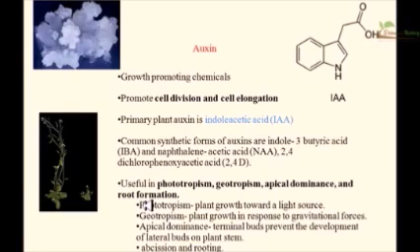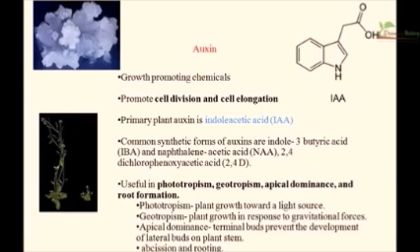And root formation is also a part. Okay, and abscission can be done for the rooting. So it helps in meristematic tissue development, apical meristem like the root meristem and shoot meristem. So auxin not only helps the tree to grow up but also helps the root to grow down.